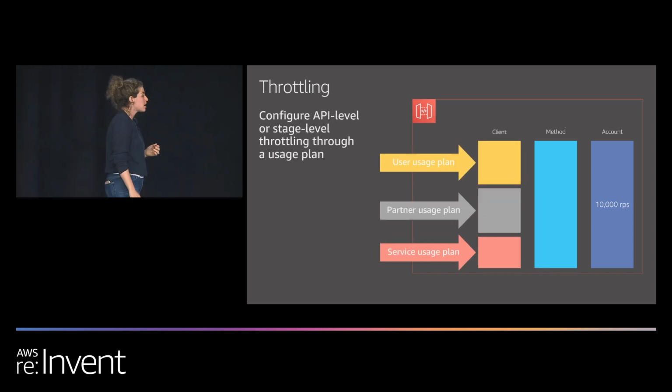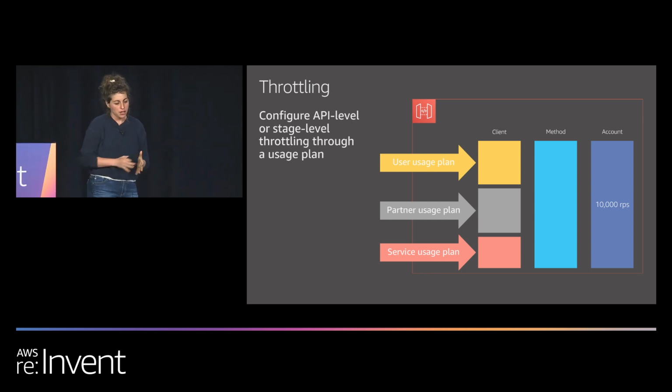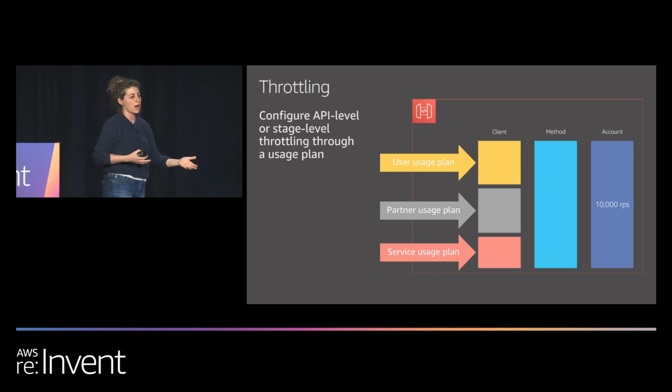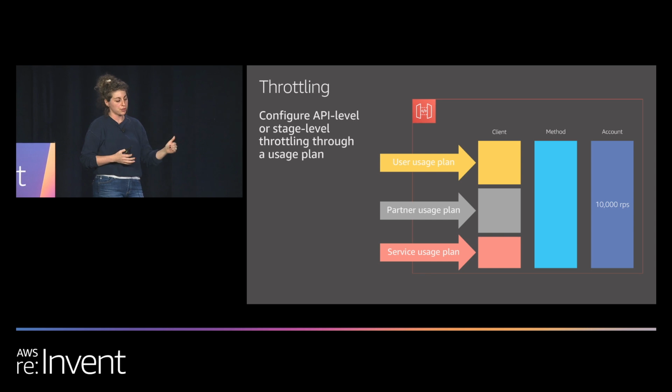The next thing you could do is create usage plans for your different APIs. Now, wait, what's a usage plan? Well, a usage plan is basically when you designate, through API keys that get metered, who can access what, and by how much and how fast. So you can throttle the different usage plan levels.